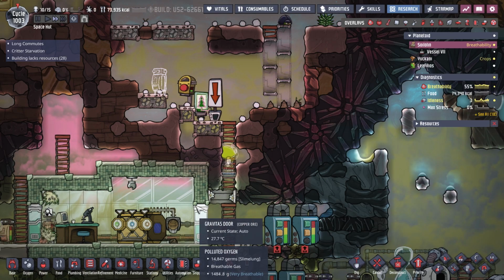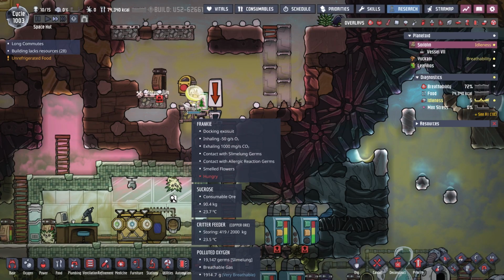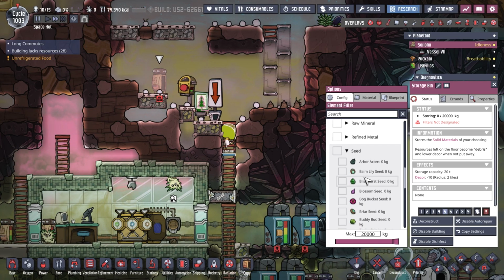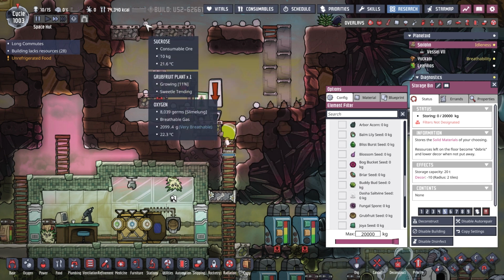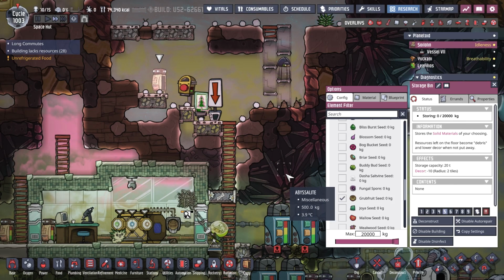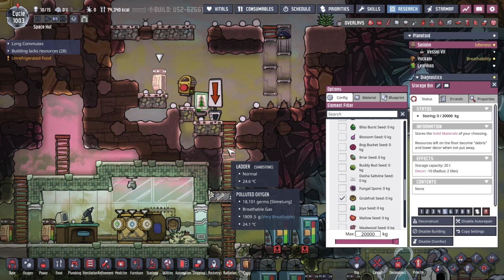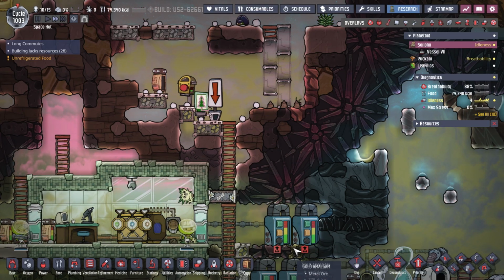Probably, maybe. And this bin is getting built right now. Okay, and that's going to have, what are these called? Grubfruit seed. Okay, grubfruit seeds are gonna go in there. Do we have any grubfruit seeds? Well, I'm not sure. Maybe.